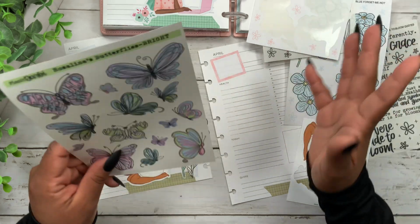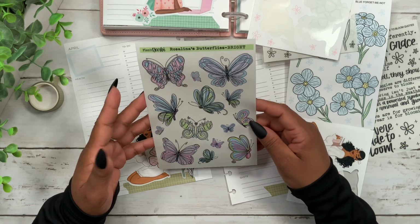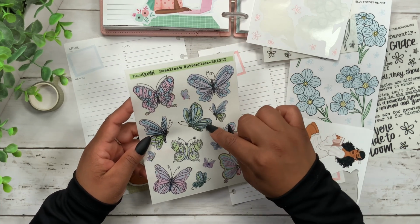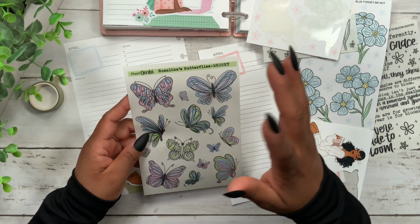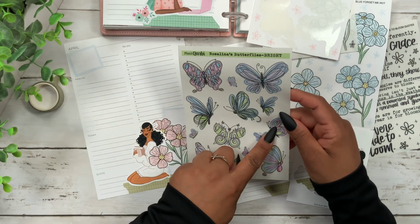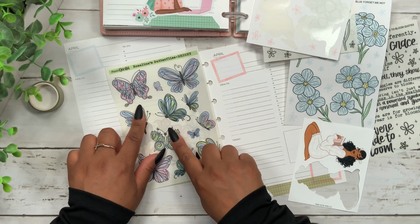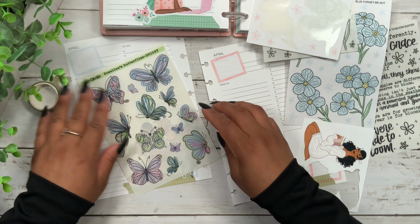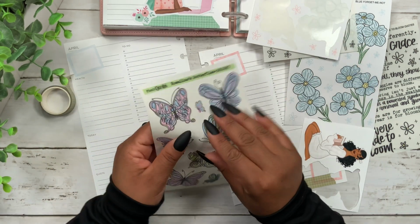How about we bring some of these, I was gonna say flowers, but some of these butterflies. So I like that some are like straight on, but some are like in a side view, making it seem like they're kind of flying around. And I am loving these ones that are going towards the left. So I can maybe put it right here, and look at how pretty that would look. Oh my gosh, that would look really good. So did I want to do this size though? Yeah, we're gonna do this one.